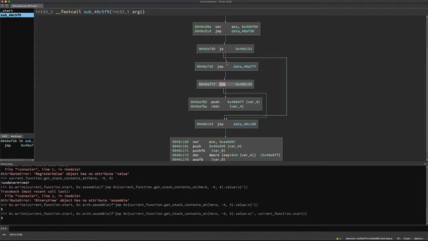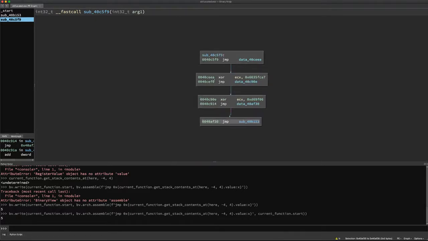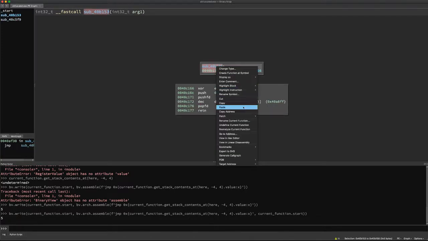So if it comes here, then it's definitely going to jump to here. If it comes here, then it's never going to come here. So you can actually turn this into a jump. And we'll delete this function again.